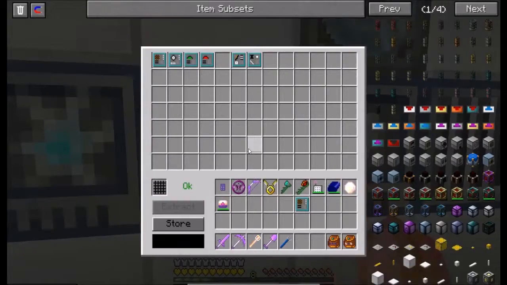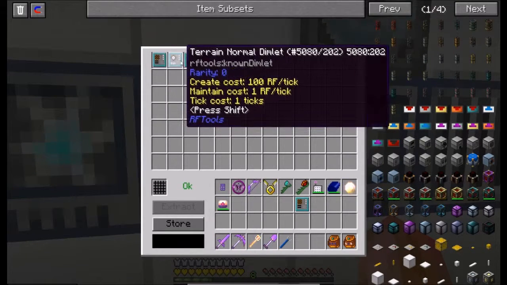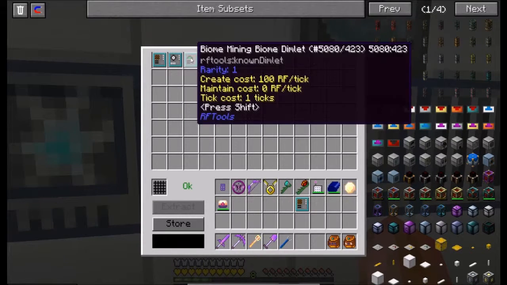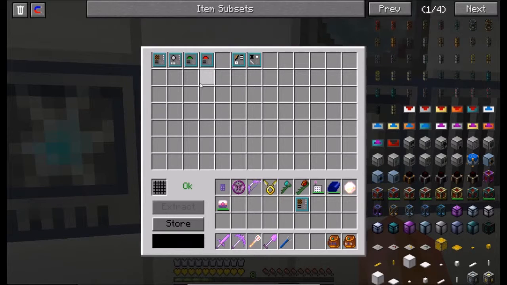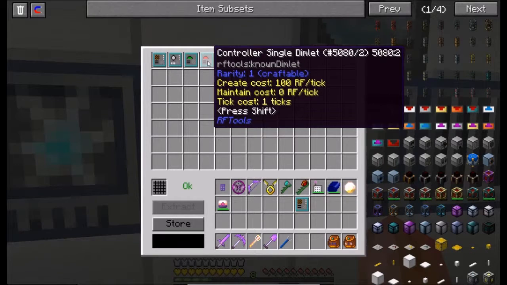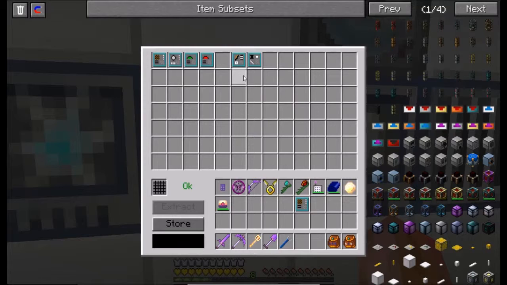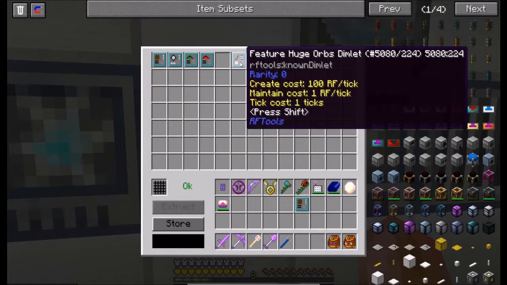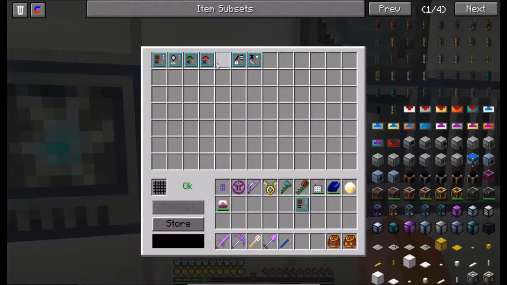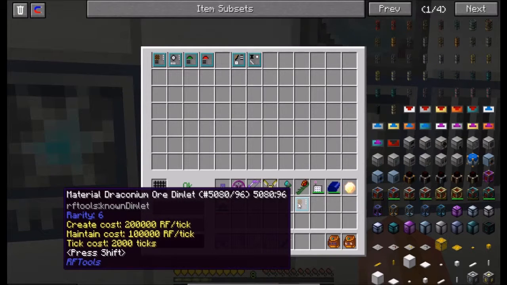And what I've done over here is I've got a material default dimlet and then a terrain normal dimlet, so the terrain didn't get screwed up. I've got a mining biome dimlet, which is kind of a flat world, the mining type world. Controller single dimlet, because we don't want it to generate any extra biomes. We just want it to all be that mining world. And then I've got a feature huge orbs dimlet and a time noon dimlet. Now, this spot is open because I want these orbs to be made out of Draconium ore.